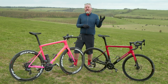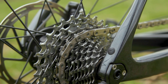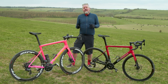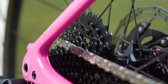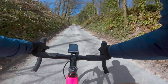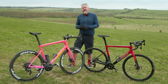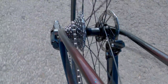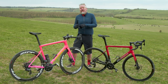Moving on to the rear cassette. The Rival XG 1250 cassette is available in the 10-33 and the 10-36, made using SRAM's pin dome construction with all steel sprockets, finished in a really nice high polish and hardened nickel chrome plate. Force's XG 1270 uses SRAM's mini cluster construction, meaning the four smallest cogs are CNC machined from a single billet of material, and the remaining eight cogs are put together in the usual pinned construction but made from lighter aluminum. Force does have more options than Rival: you can get a 10-26, 10-28, 10-33, and 10-36.